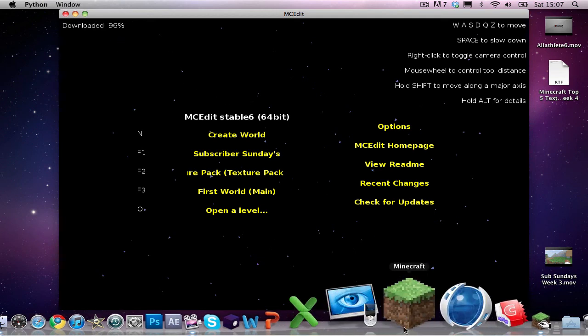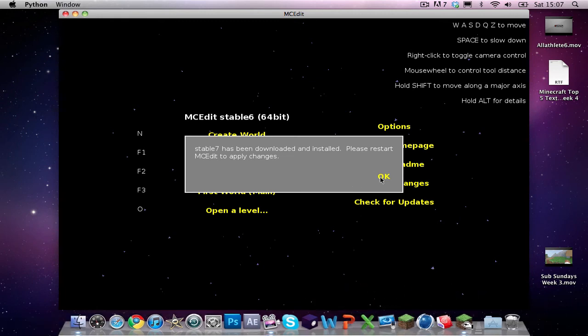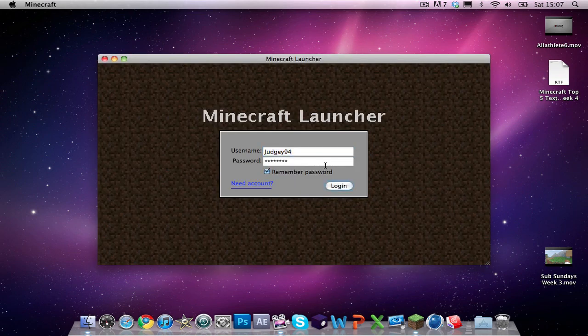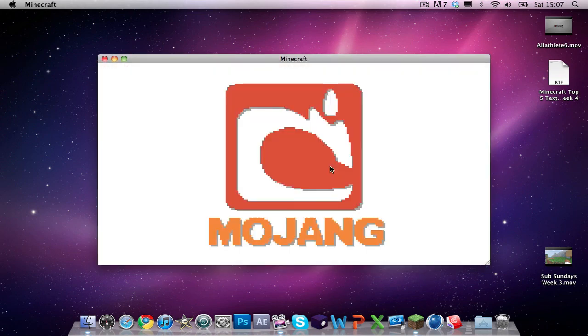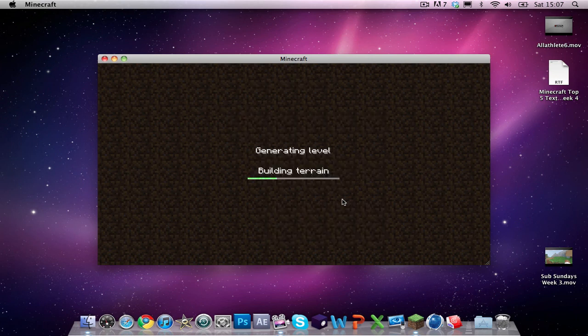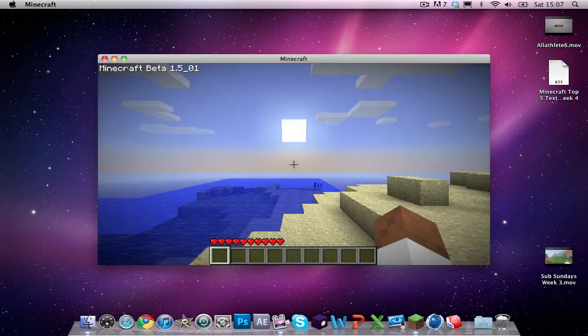So I want to open Minecraft, and I'm going to create a world to edit. If we go into Minecraft here, open it up, click login, then single player, and I'm going to create a new world called McEdit. There we go. This is going to be the world I want to alter, because I personally don't like using these programs, because I feel as though it's not as fun to use them. But you know what, if you want to use them, you want to use them, and I perfectly understand that.